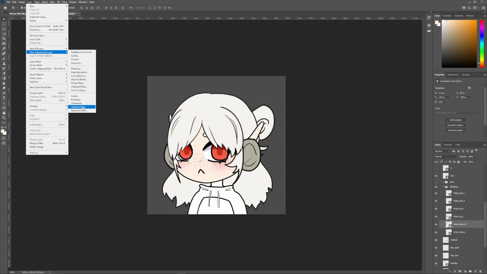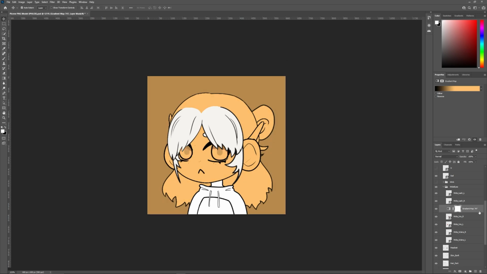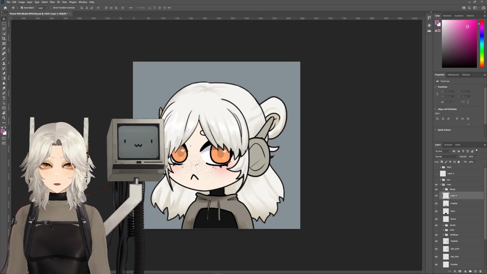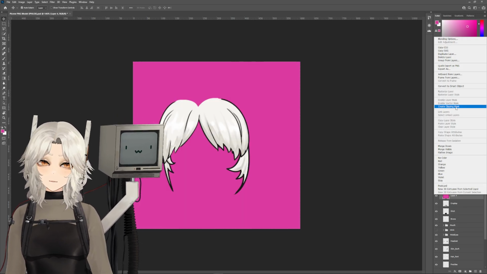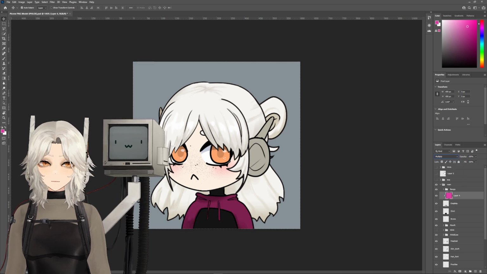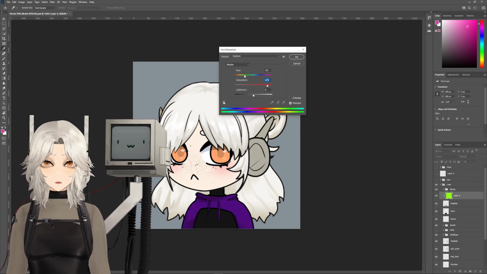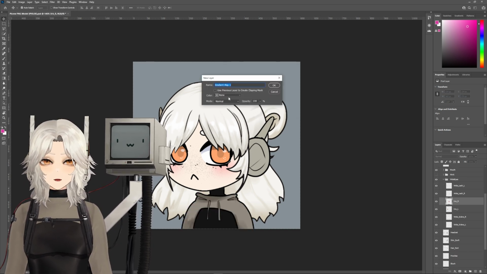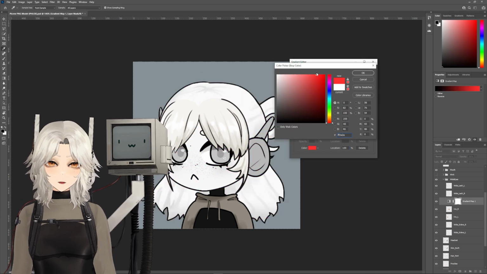Now we just need to adjust all of the colors. There's 2 main ways to do recolors. The first one is to fill a layer with a color and set the blending mode to multiply. This will do the job for the most part. However, in some cases, if you want to do something like lighten the eyes up, which have a black eyelash attached to them, you'll need to use a gradient map to maintain that black eyelash color.